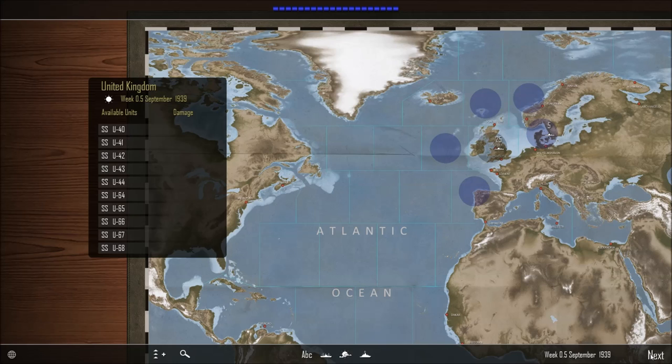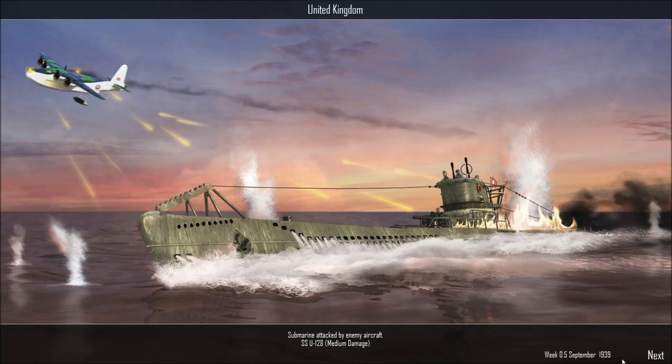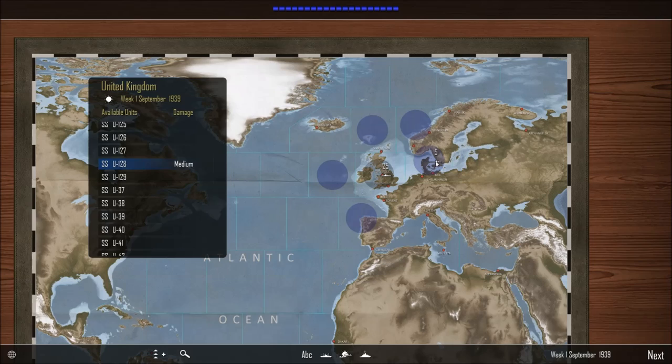So let's just go next turn. Submarine attacked by enemy aircraft already. That seems like an odd time. Well, let's send you home already. 1, 2, 3, 4, 5. So everybody else down here can just get selected and moved on. Okay, so we'll get you into position there.